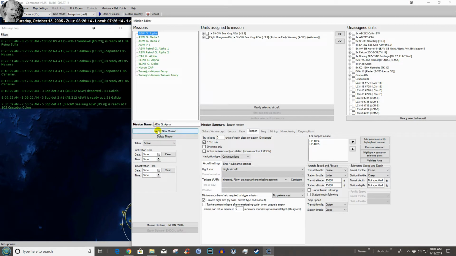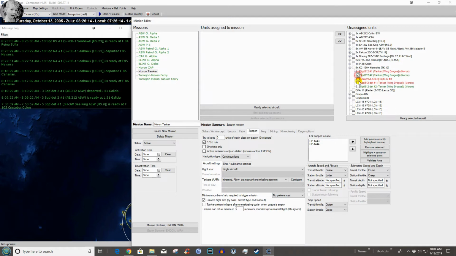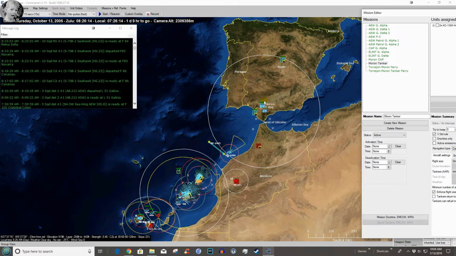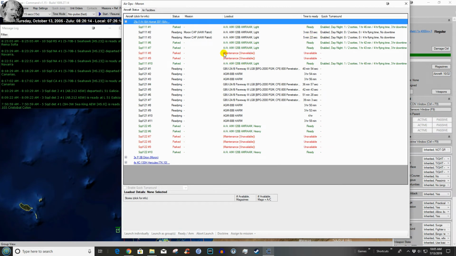Mission editor. Create new mission. Marone. Tankers. Support mission active. Him and him. And that looks good. We've got CAP that should be launching out of Marone to cover them. So I can get selected. Yeah, these guys will be launching in just a few minutes. That's good.